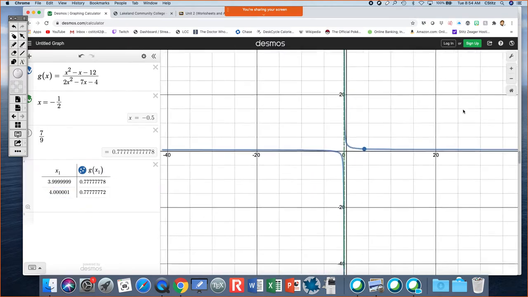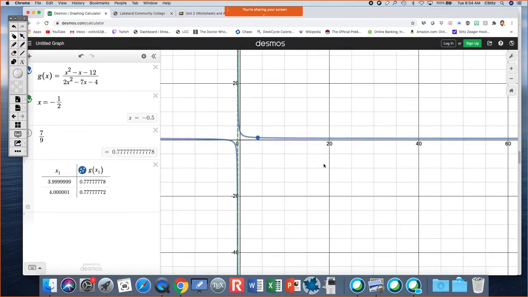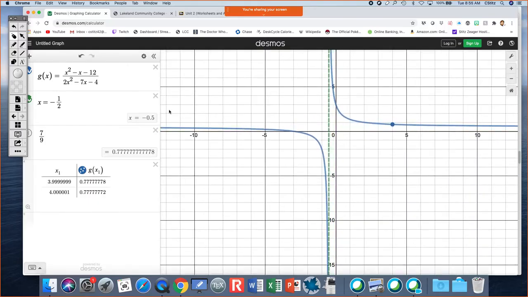So if we look at this, it seems to be flattening out, right? So that's a lot different than polynomials, because in polynomials, if we had an even degree polynomial, we would zoom out, it looked like a U shape, either both up or both down. If it was odd, it looked like an S shape. Okay, here it looks like it's flattening out to a particular y value. So let's figure out what that y value is by using what we know about polynomials.